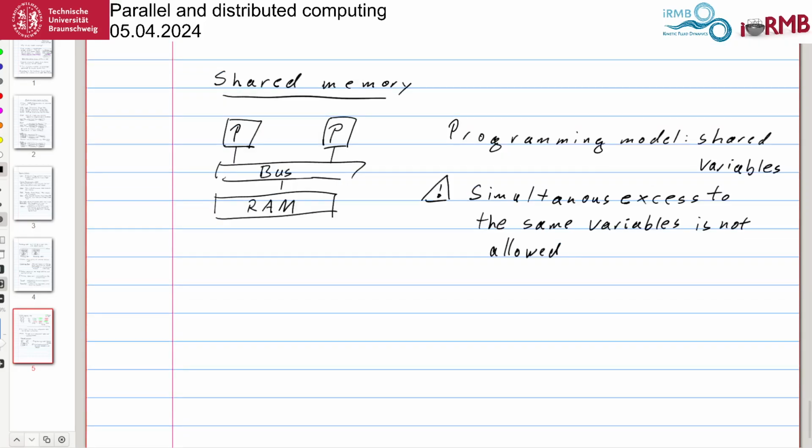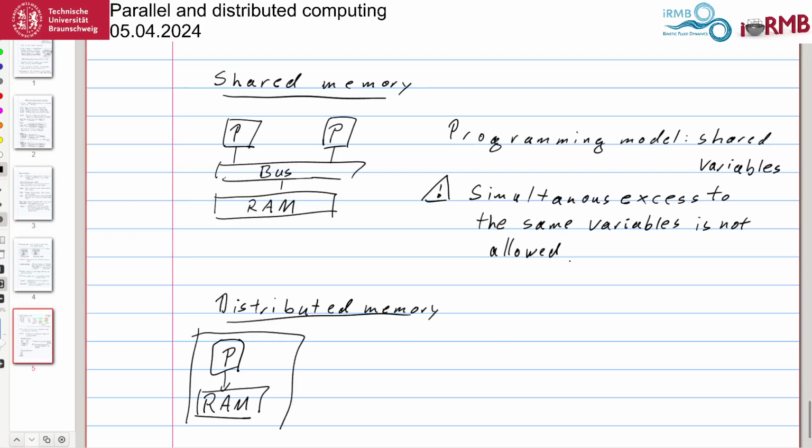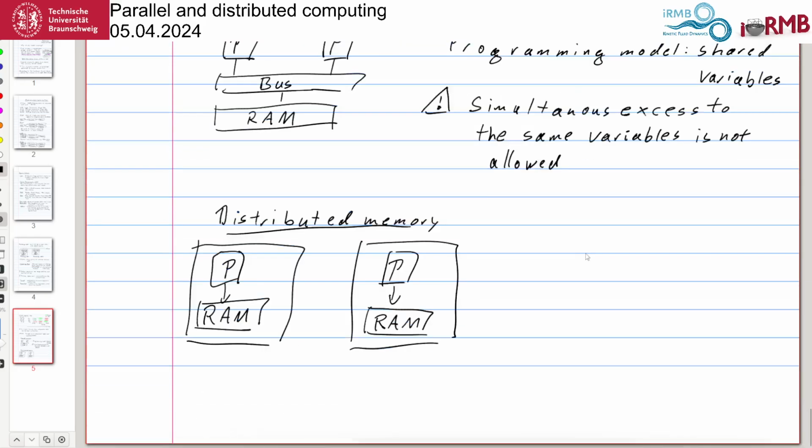And then we have distributed memory. Where we have processors, or there could also be several processors, but never mind. There would be a RAM bus in between. And they are usually connected now with a network. So we have these compute nodes that we had already had before. Here we have a network. And now you want to make these two guys work together.